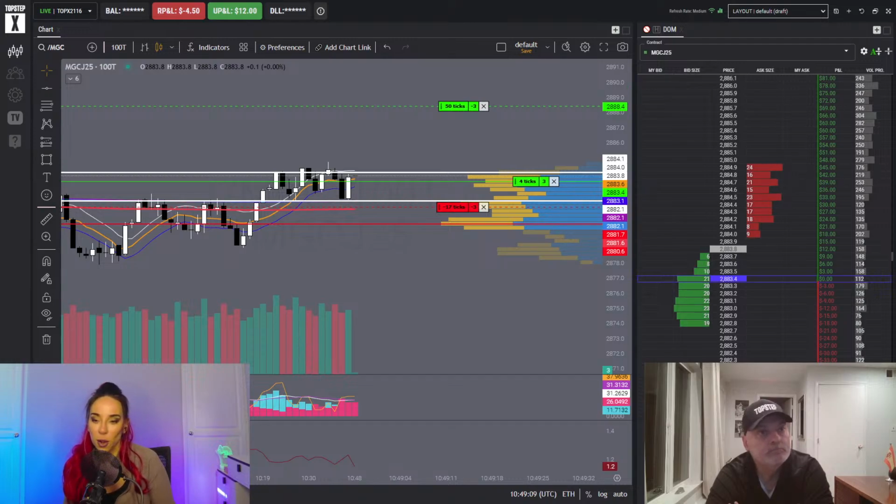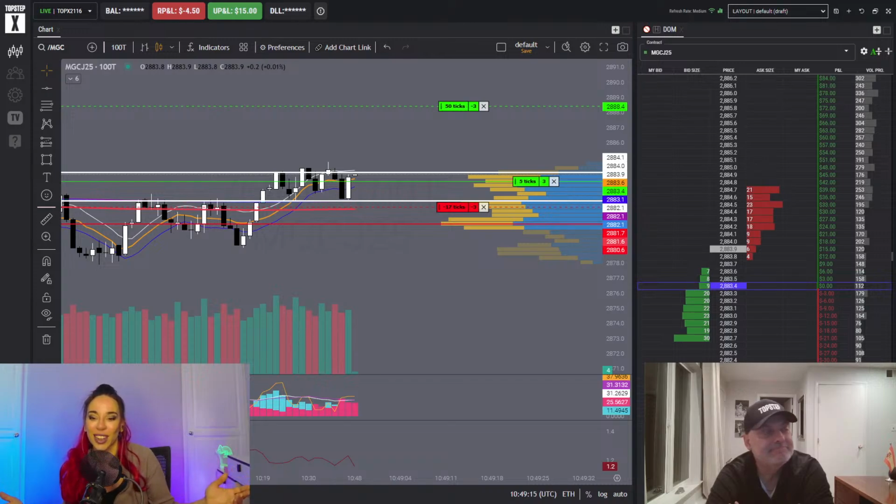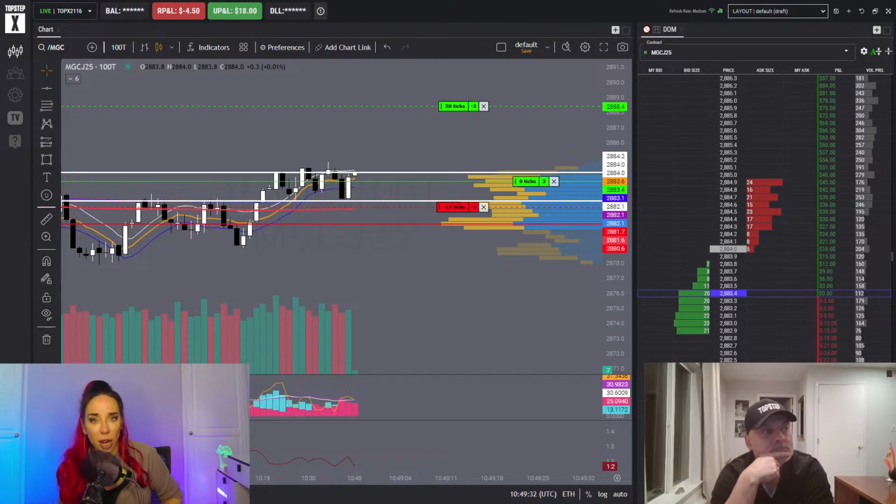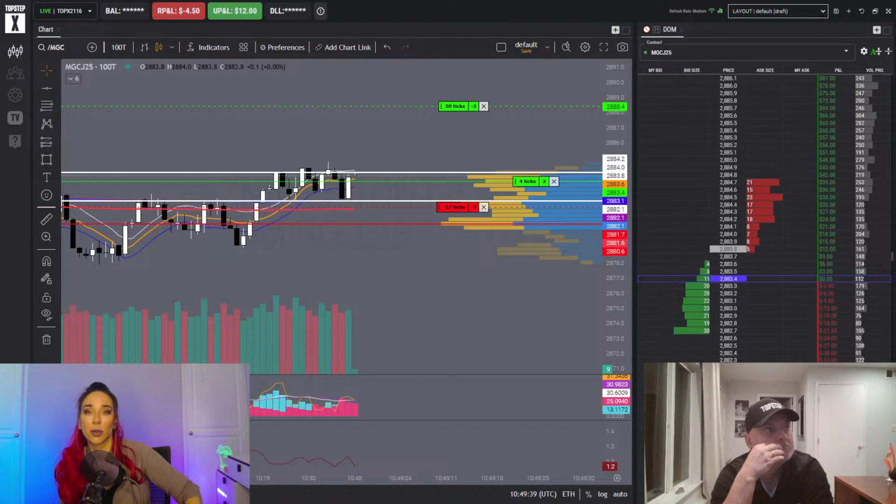Oh, let's try long, smack. Let's try long, smack. Oh, you finally got it at 28.70. That's not the way to trade. You're literally going against everything that the price action is telling you and being high on hopium that you're going to catch a long in gold and losing money in the process, right? So we're trying to tell you that that is not what skilled traders do. We wait until market structure changes, then we do what we're doing now. We wait for a pullback and then more highs, right?